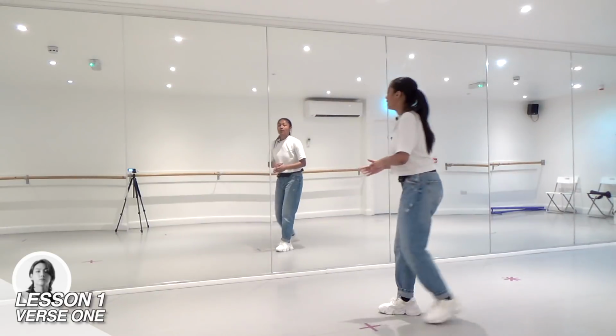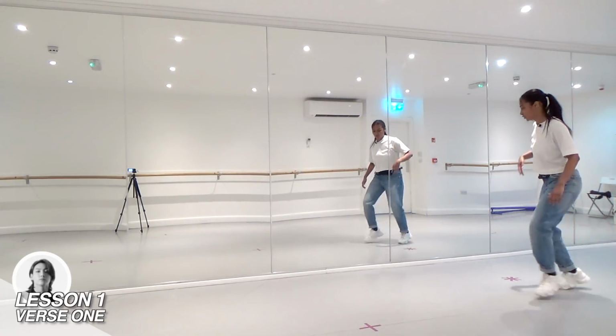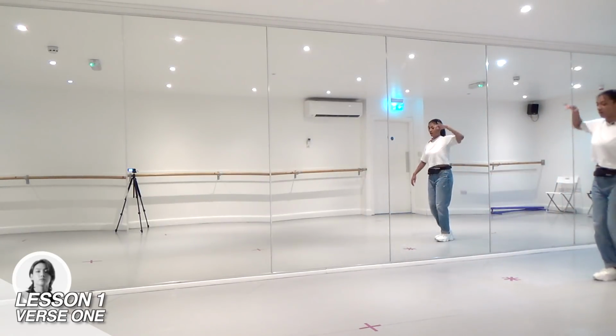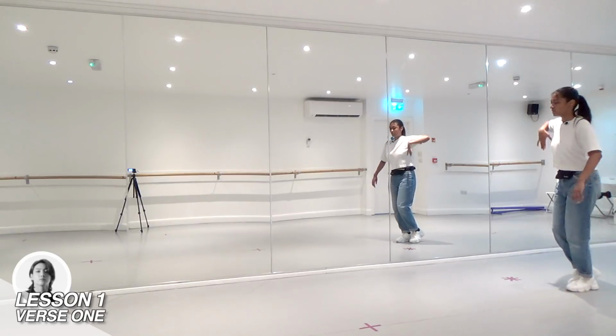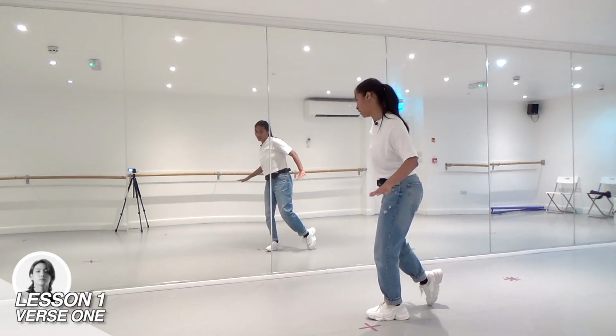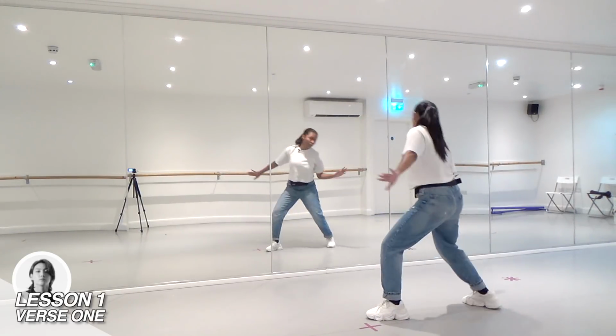So you're going to need quite a lot of room. If you don't have a lot of room, try to stay on the spot, like do little steps forward if you don't have a lot of room. So from here, after 8, and this is 1, 2, 3. Okay, now you're going to push your hands down. On 4, we're going to go forward.